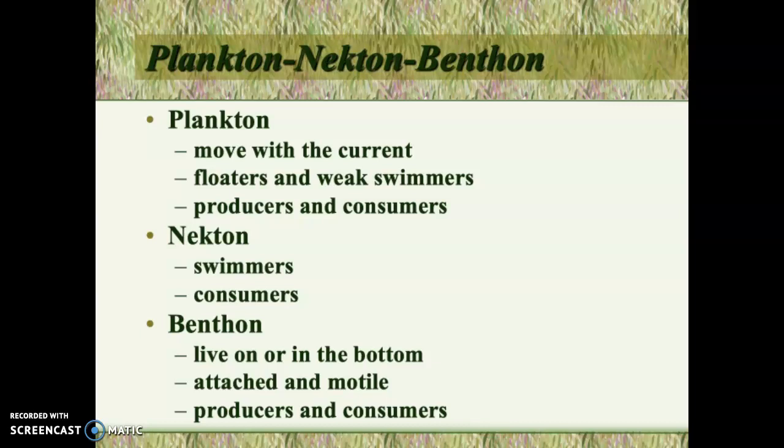And then we have the third category, which are the things that live on the bottom. So the benthic creatures are things that either live on the bottom or attached to the bottom, or actually dig down into the bottom and live inside in the floor of the ocean. Some of them are permanently attached. Some of them are motile, which means that they can move around. And the benthic creatures include producers, which are photosynthesizers generally, and consumers as well.